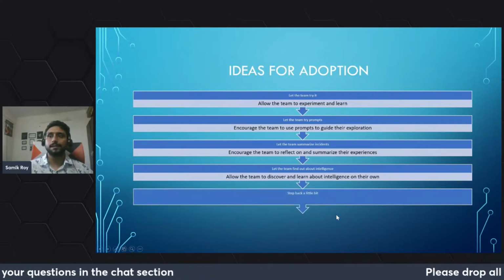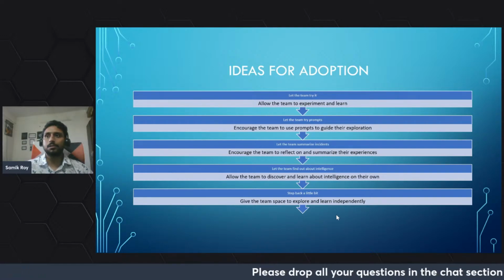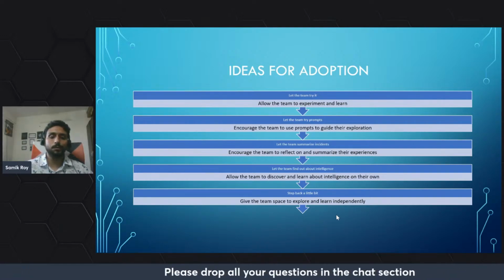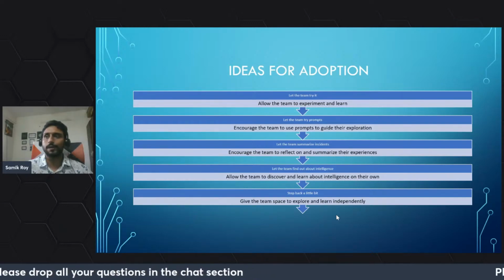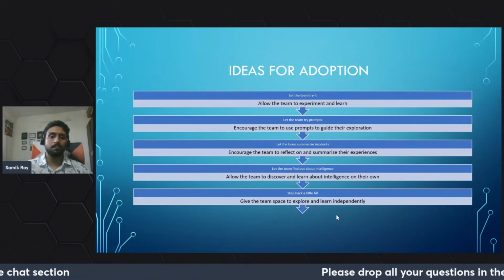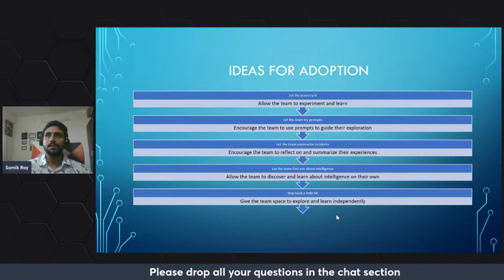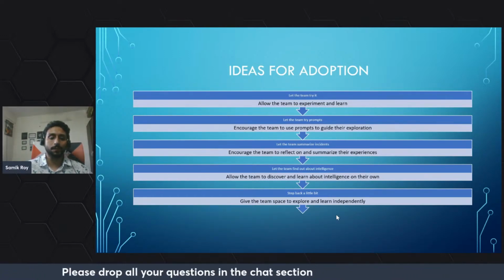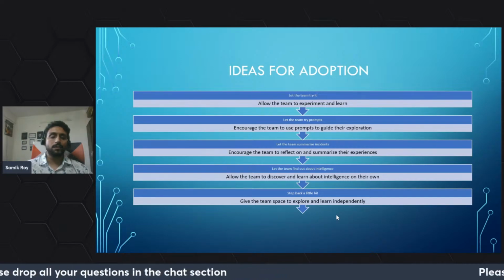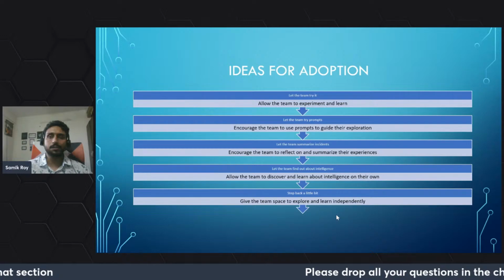Then the next is, it's all about, as I say, right? Once you give the team, or anybody, or maybe certain team members within the team, access to Copilot, give them this place to explore, and then let them have their own way of learning with AI, because this model is tuned for security. So Copilot is tuned for security, and it's going to answer very relevantly towards security.